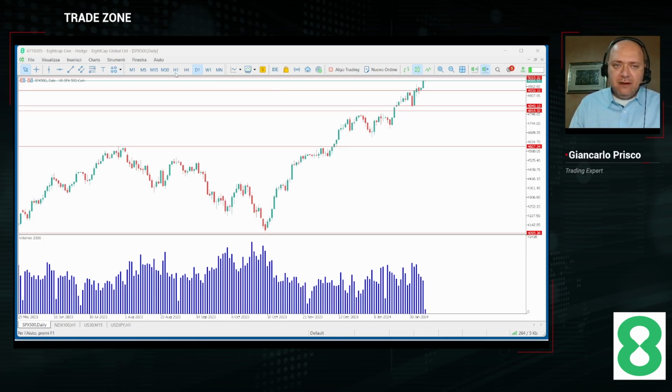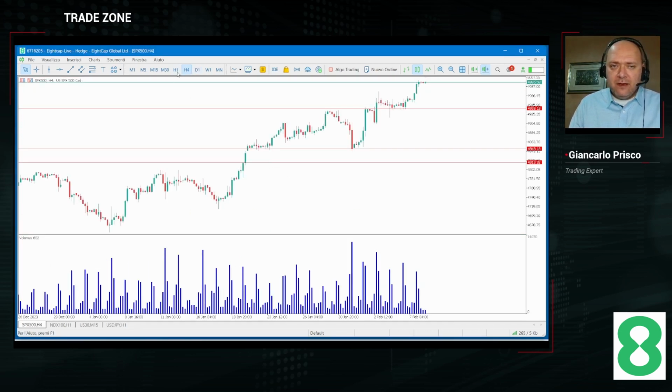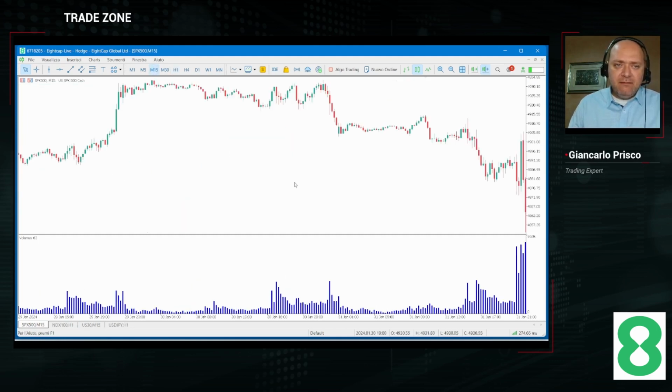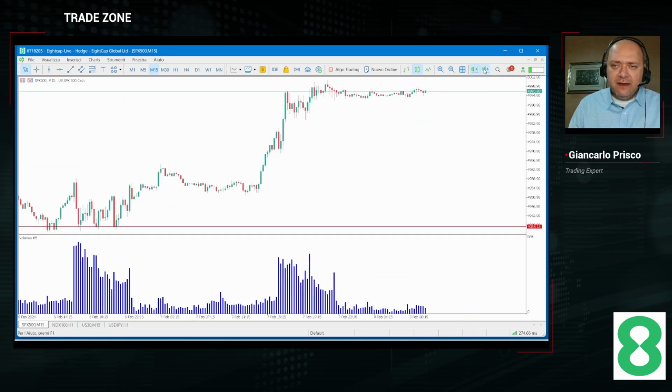After that, you can also take a look at the H4 or H1 chart. On this time frame, we have an idea whether this main trend will be confirmed or not. In this sense, this simple analysis first helps you create a mindset, focusing first on the movements of the instrument, the S&P 500 in this case, and how to trade it.